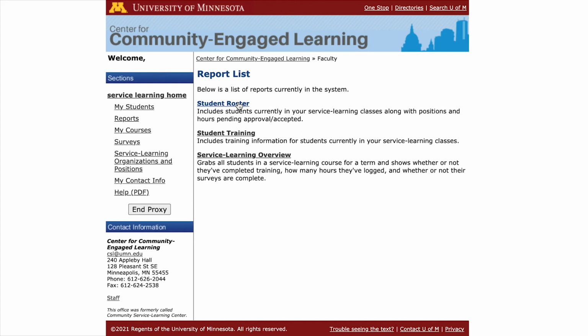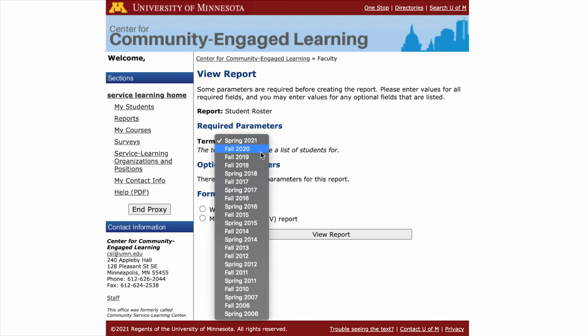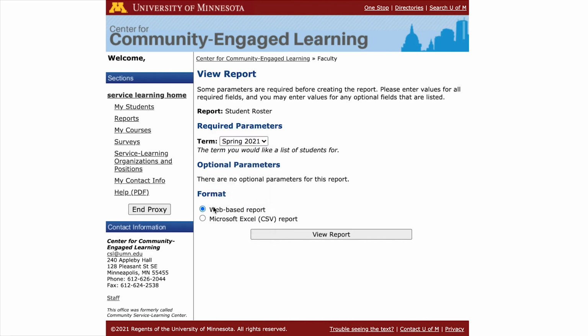If you click on the Reports tab, there are 3 different options for running reports. If you click on the Student Roster tab, you can pull up previous semesters that you've taught or the current semester you are teaching and run a web-based report or a Microsoft Excel sheet report.